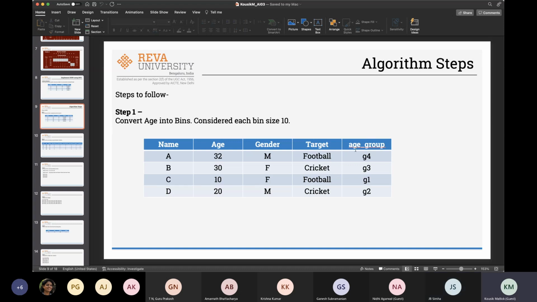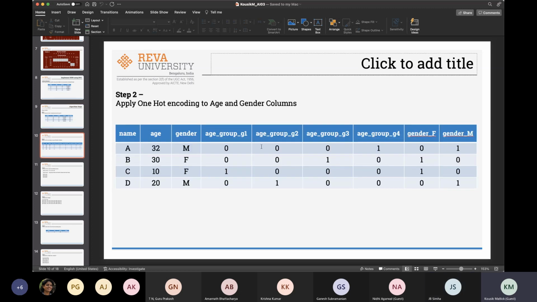So here I just divided the age into age groups. As of now, I considered each bin size as 10. So 0 to 10 in one group, 11 to 20 in another group. That's how the groups are distributed here. After that, I went ahead with one-hot encoding for each group, group 1, group 2, group 3, and the gender column as well.